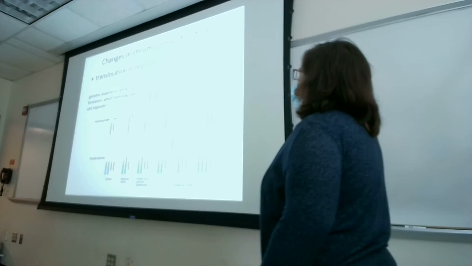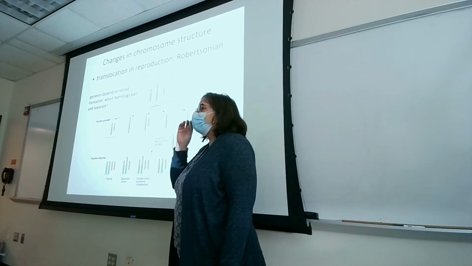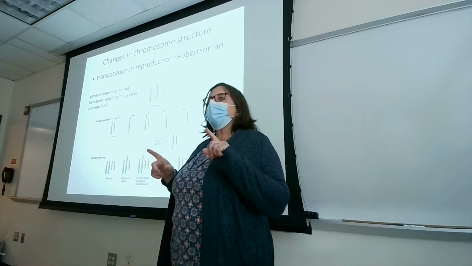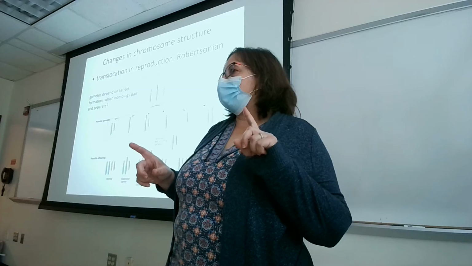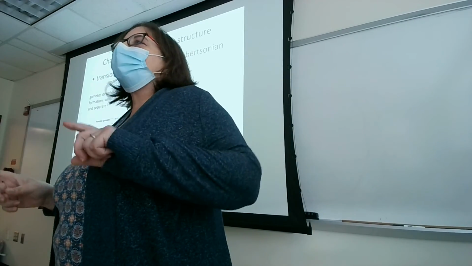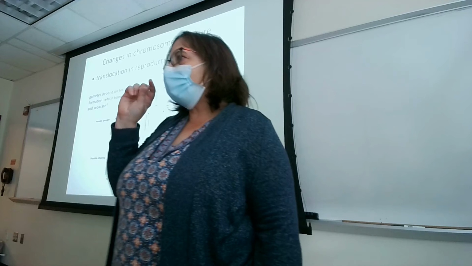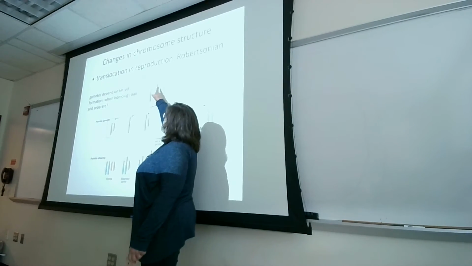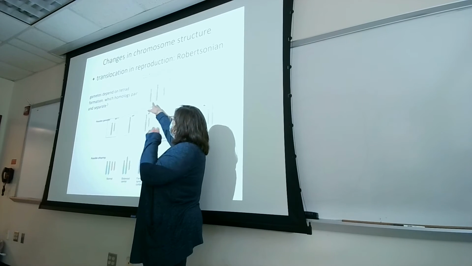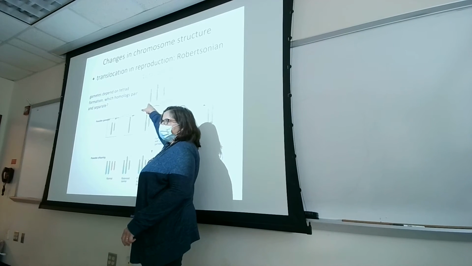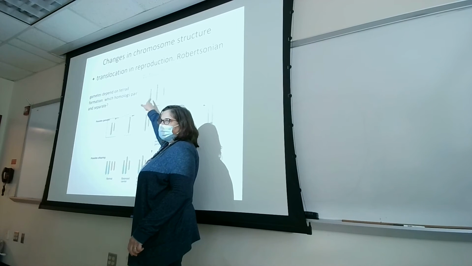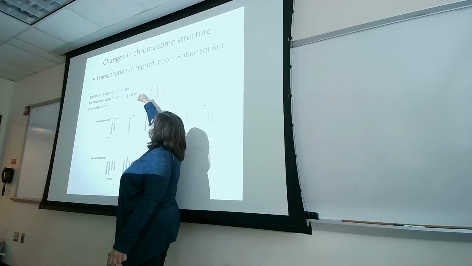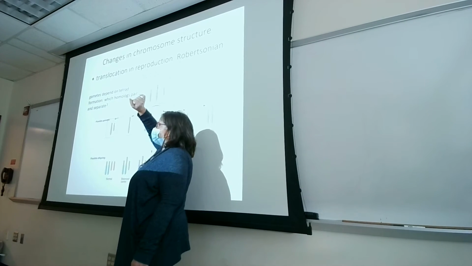Now, one type of Robertsonian translocation that's pretty common is one that goes between 14 and 21. And that's a really common one because if you think about it, chromosome 21 is tiny. It's the smallest chromosome we have. So if you have a Robertsonian of 14 and 21, then you have basically all of 14 except for your ribosomal genes doubled, right? So it's most of 14, one copy of ribosomal genes, you're missing that copy of ribosomal genes.